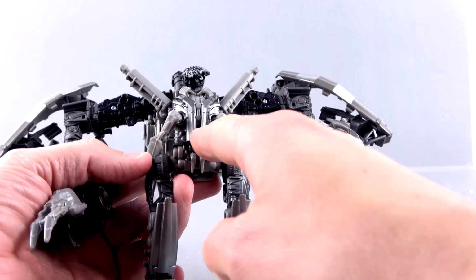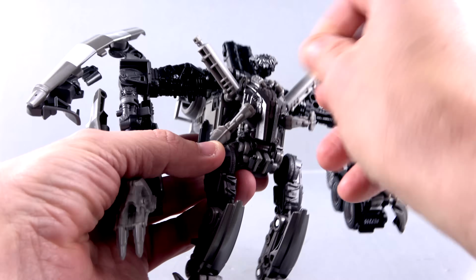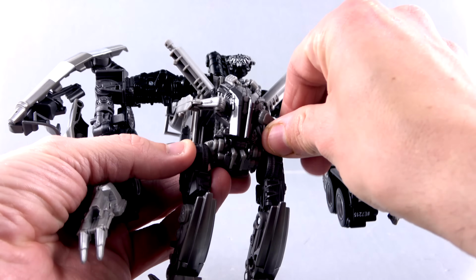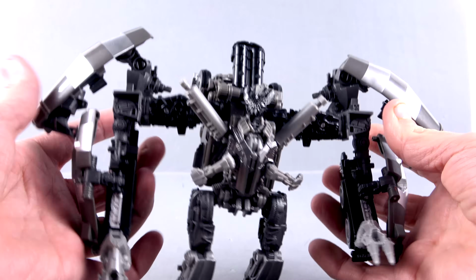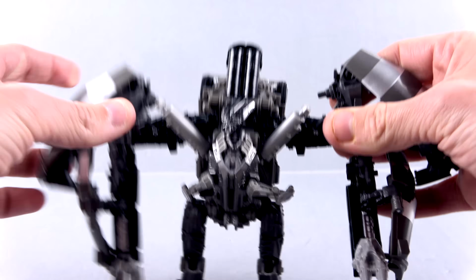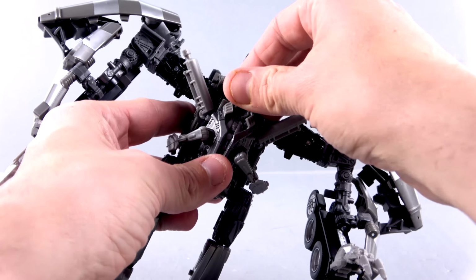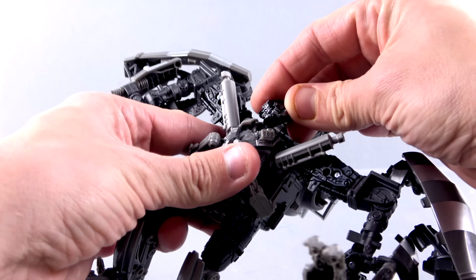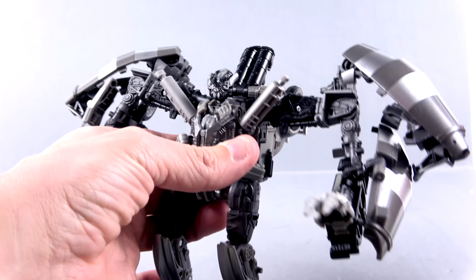You look at the chest area here. This all looks really very cool. Again, you can flare these out however you really want. It's personal preference, really. You do have these bits here, which, again, you can flare out however you want. Again, all a matter of personal preference. But the overall look on them is solid. The head sculpt does what it needs to do. It looks the part. I'm pretty happy with that.